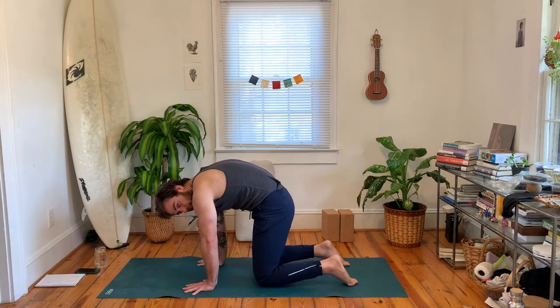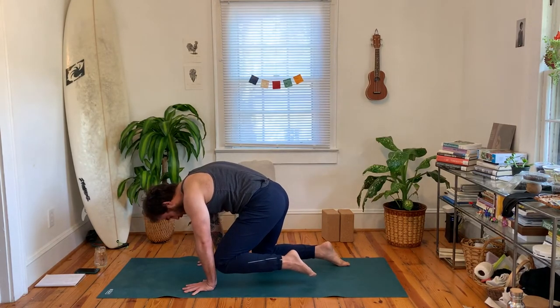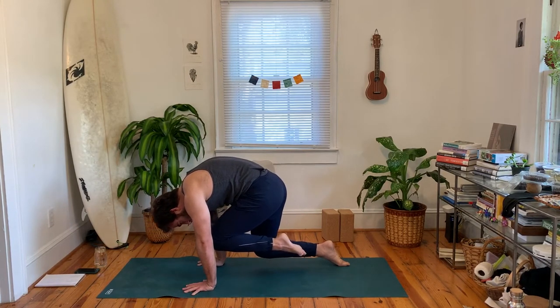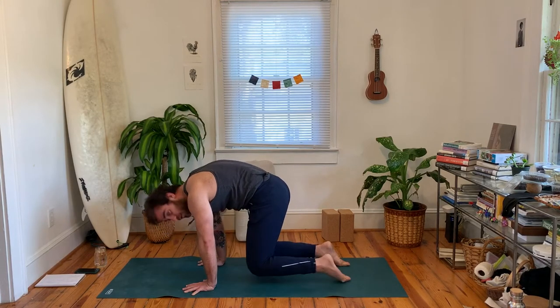Press the tops of your feet down. Lift your knees 2 inches. Left knee, left forearm. 5, 4, 3, 2, 1, left knee, left collarbone, 5, 4, 3, 2, 1, release. Sit back onto your heels with your toes curled under. This time we change it up a little bit.